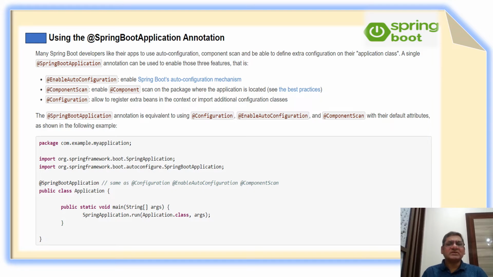EnableAutoConfiguration enables Spring Boot auto configuration mechanism. ComponentScan enables scan on the packages where the application is located. Configuration allows to register extra beans in the context or import additional configuration classes. These all come under a single annotation, SpringBootApplication, that we need to annotate the class with.